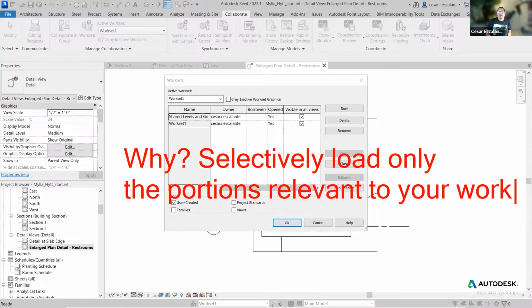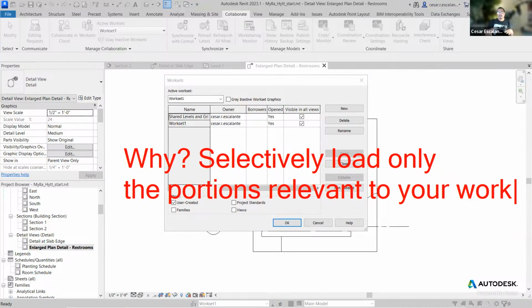So work sets are not here to replace categories. They are not here to create layers like you do in AutoCAD. In AutoCAD, everything is a layer, right? Every single wall, everything is categorized by layers. But we already have that in the categories in the visibility graphic overrides, in those checkboxes.